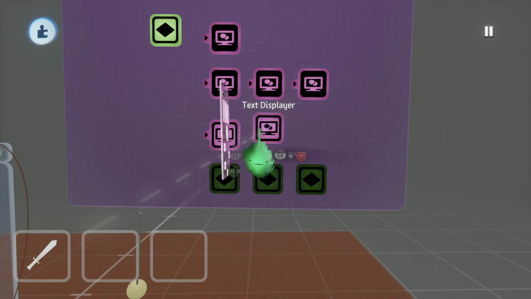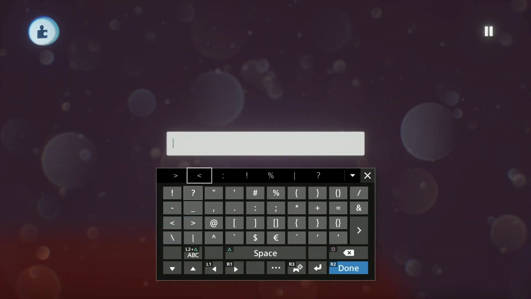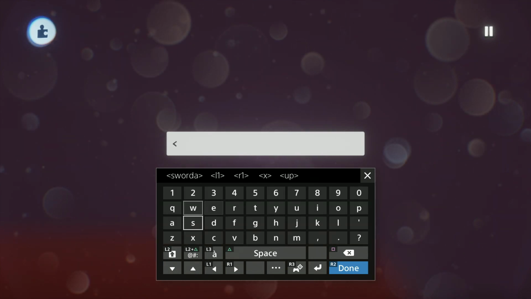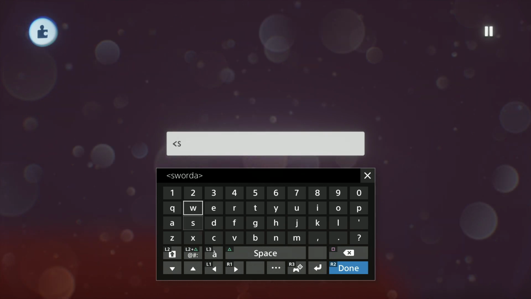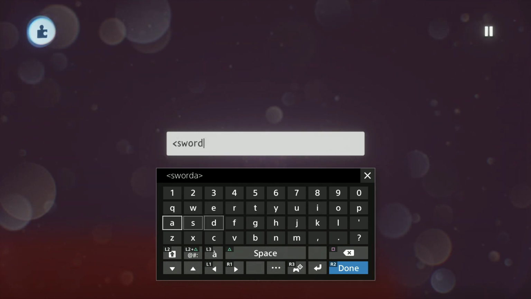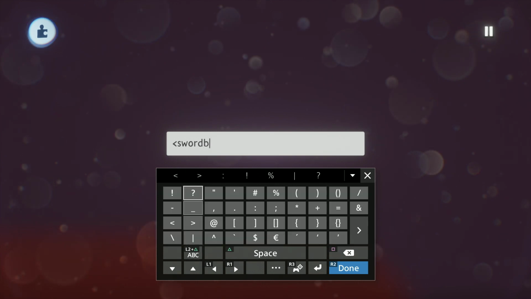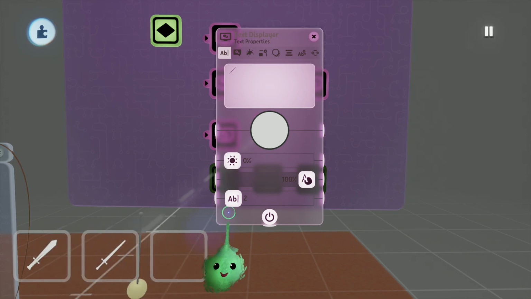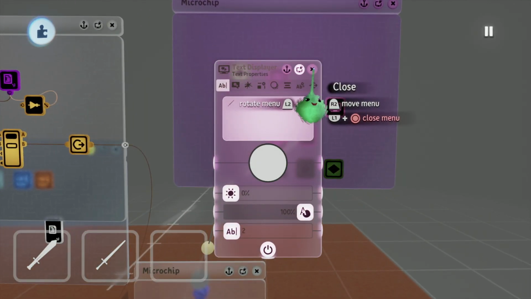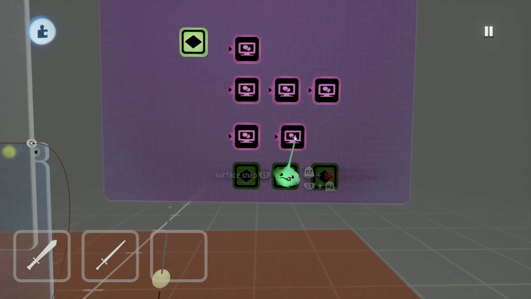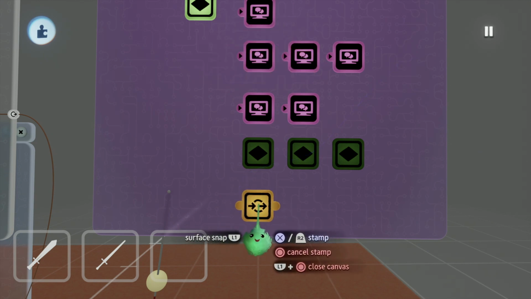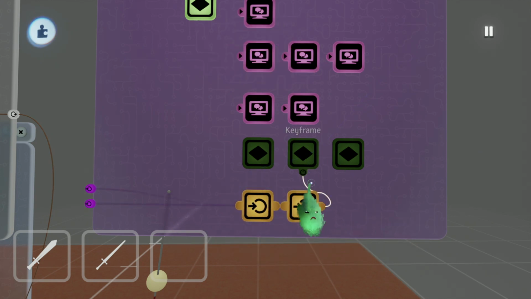Anyway, I'm going to go ahead and copy out another icon because we're going to need this later. Sword B. Let's move it over here. Yeah, that's looking nice. And really, there's lots of ways that you could go about this. I'm just showing the most basic method I can think of.